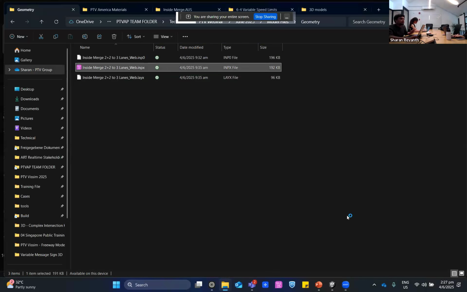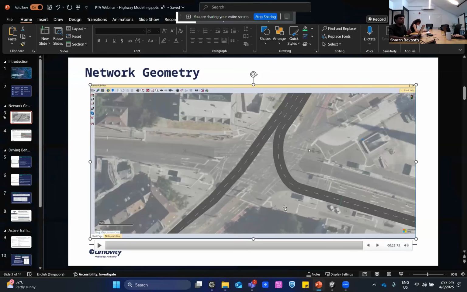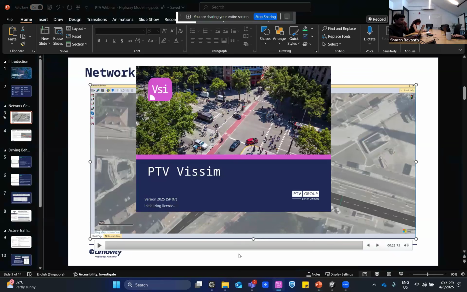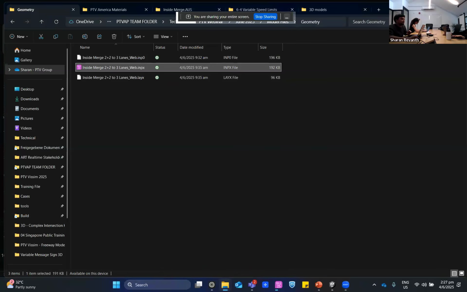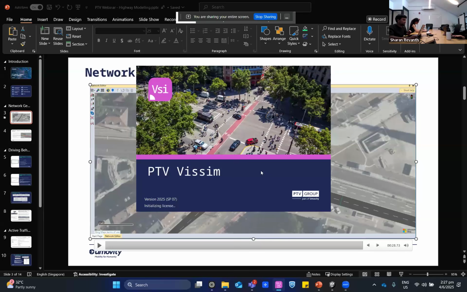Always remember to use 2025, because whatever we are learning today is based on the latest version of the software, based on the latest update that we provided for 2025. I'm opening the model geometry, an example that I have for this session.